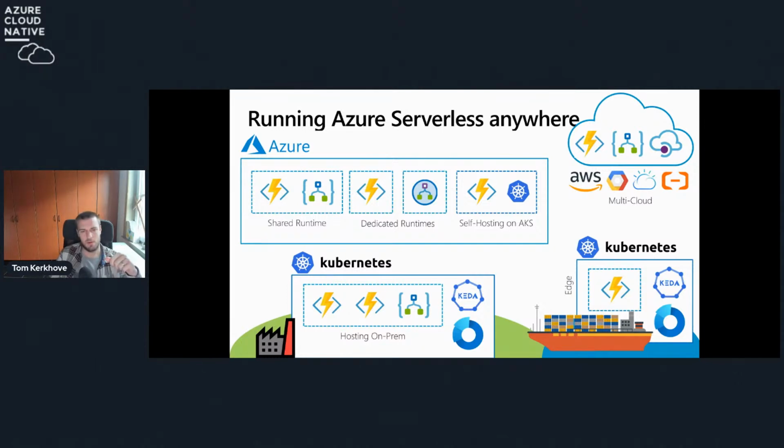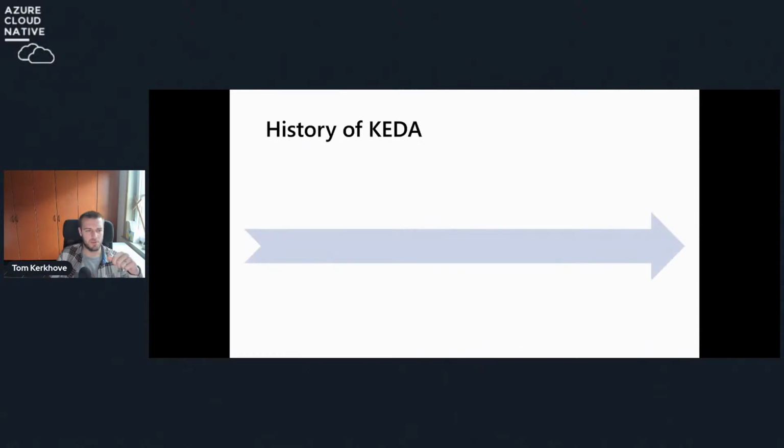And so if we have a look at the history, it was first committed in February 2019, so almost 4 years ago. And then it was open sourced in May by the Azure Functions team in a collaboration with Red Hat. We shipped the first version at Ignite, and then it joined the CNCF in March 2020 as a sandbox project. And then later that year, we shipped version 2, which primarily had the additional trigger authentication and all of that more, let's say, advanced things around it.